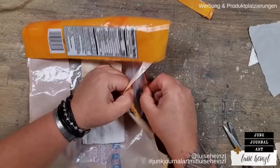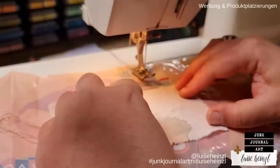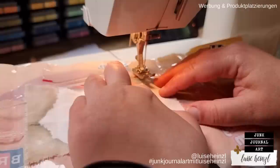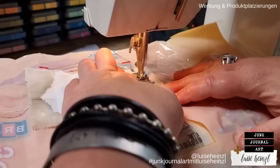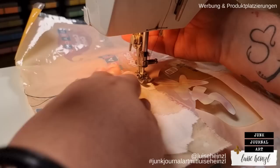Yep, so that we can then sew that on here. Are you also wondering what she is doing there? Let's wait a little second. Perhaps she will realize that what she's doing there is totally stupid. It's so stupid, but perhaps she will realize it by herself. And I guess we have to start here, on the one edge where this opening ends. Fingers crossed. That works better than I thought. Yay.